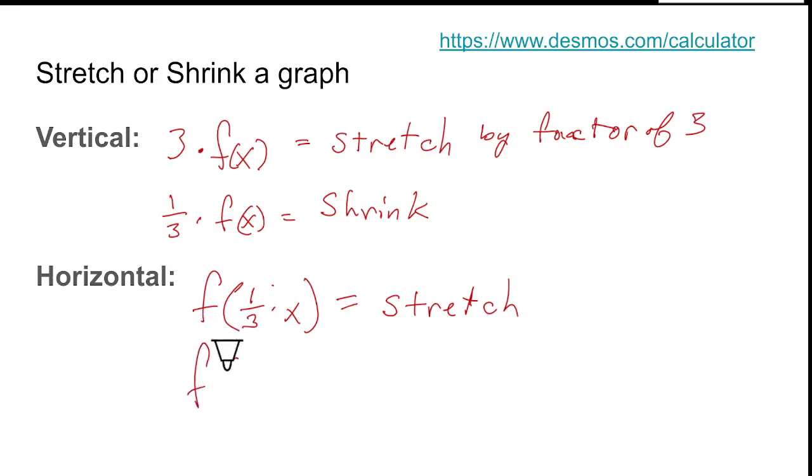And inside, if we multiply by a number bigger than 1, and 1 is the trading place, or the place where things switch, right? Because when we multiply by 1, it doesn't grow or shrink, it stays the same. But this is going to be a shrink, again, in the horizontal direction. And again, sometimes with these graphs, it's hard to tell the difference between a vertical stretch and a horizontal shrink.